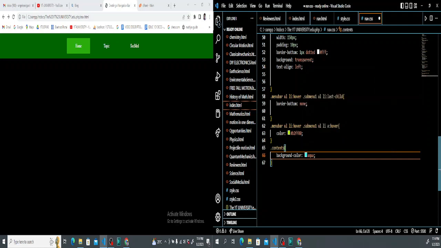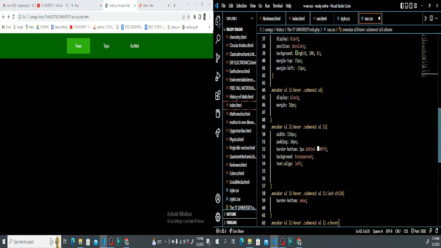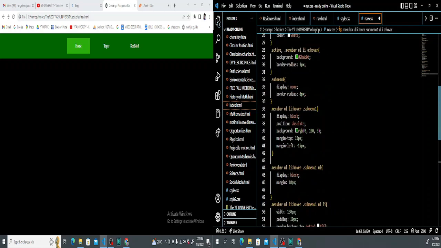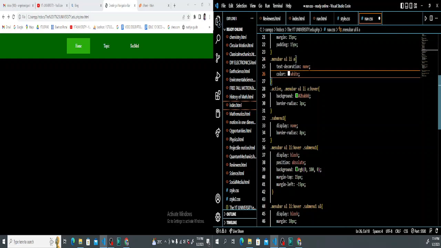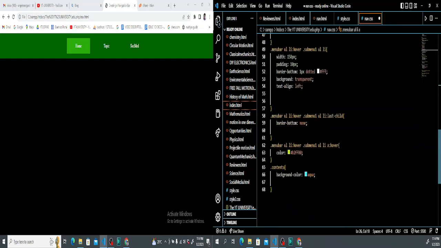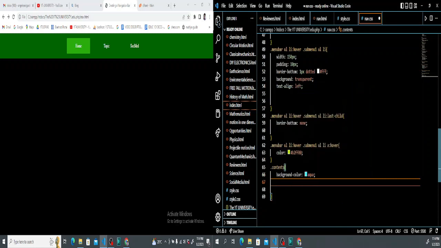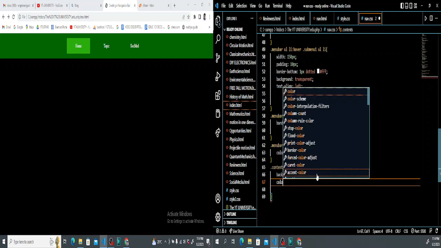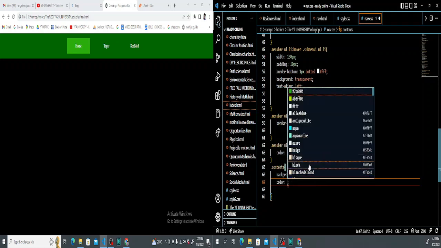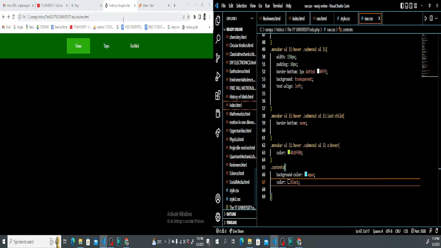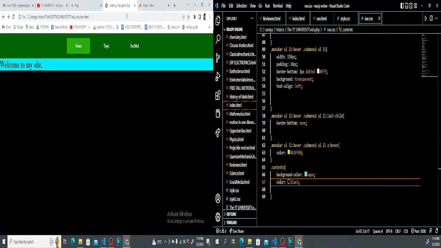Then the font color, color black, so it will be contrasted.